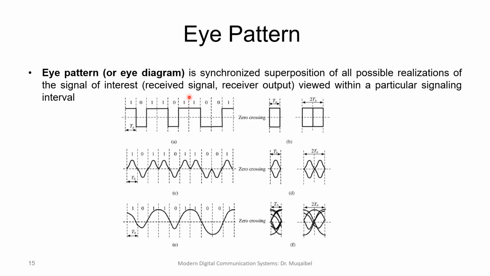and ISI. So let's say that this is the sequence that you ideally transmit, and this is now the waveform. If we take these snapshots in time, vertical lines, and we put them on top of each other, ideally you get this, and over 2 durations you get that. But because of the ISI, what you get is not a pure open eye. It looks like an eye in pulse amplitude modulation. Because of ISI, because of what comes before and after, you get this kind of shape. That's called the eye diagram. It is a synchronized version. I take every snapshot and put it on top of the other.